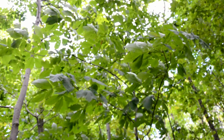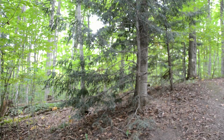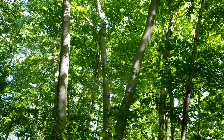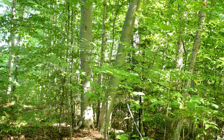This forest has a large population of bitternut hickory, a strong, straight wood. Unfortunately, it's dying because of an infestation of hickory bark beetle, which attacks the inside of the tree. This is devastating hickory trees in Middlesex, Huron, and Perth counties. For safety reasons, the ABCA must cut down the dead hickory along the trails. Dead trees away from the trails are left to fall naturally, as they're part of the forest life cycle.